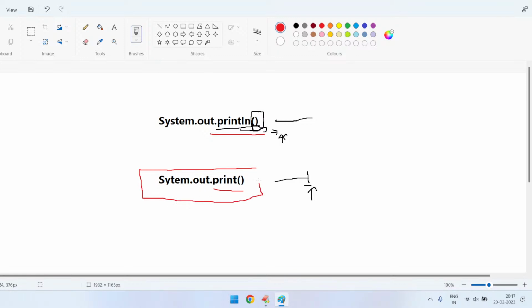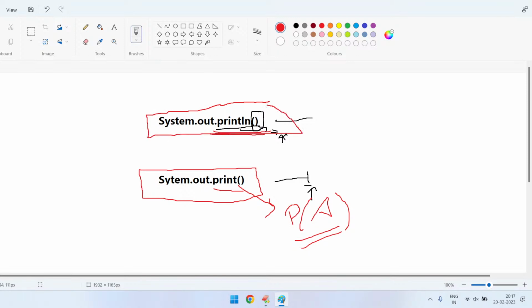It will throw an error. For writing the print method, we require parameters or arguments, whatever you call them. It is mandatory. But the println method can be written without parameters, and it will be executed.